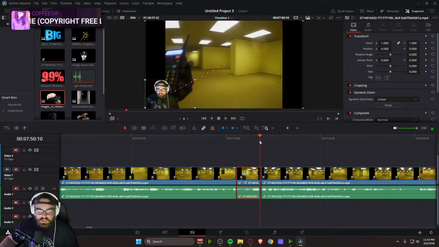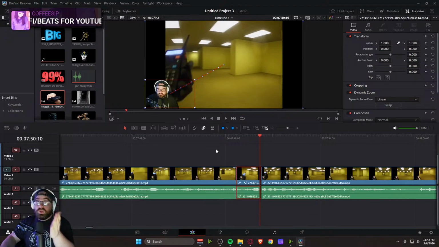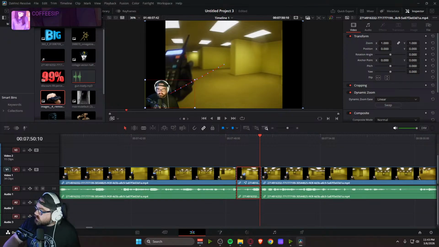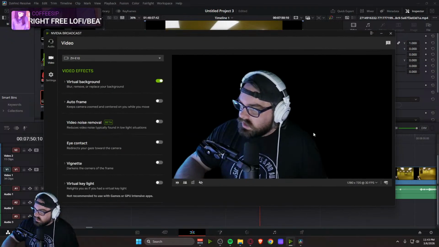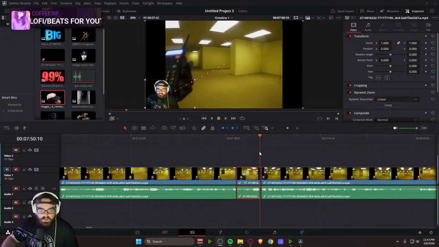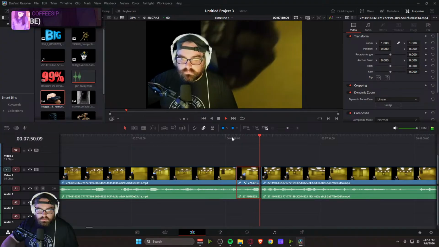It's smooth, which, one of the things I don't like about this is I have a really good camera that I use and it still comes out freaking goofy looking. What I'm using here is the Sony ZV-E10 Mark II. It's a really good camera and it still gets a little goofy on me, but that's all right. And I'm using Broadcast to take the background out. So that's how I do that, so I can just kind of float here.